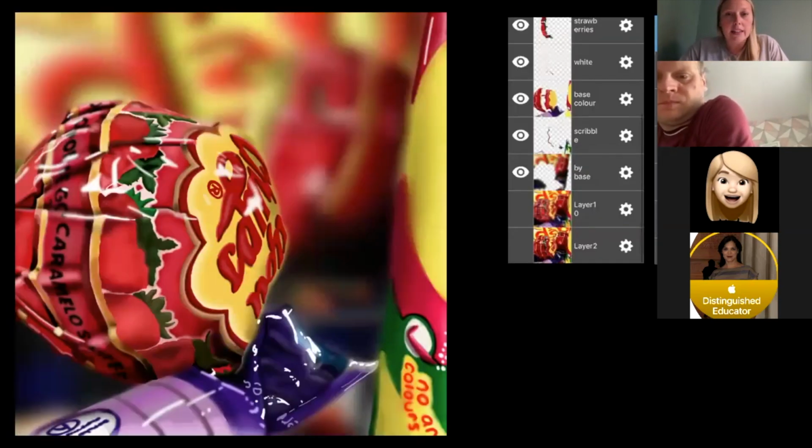This piece of work is by Sophia, who was a year 9 pupil. When this was created, she would have been 13 or 14 years old. This is inspired by the work of Sarah Graham, a hyper-realistic painter. She has done things like album covers for the Kaiser Chiefs, but she's also well known for creating these hyper-realistic paintings. This has actually been drawn on the iPad, and this is another example from the same class.